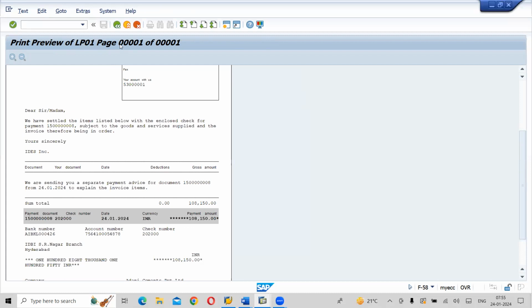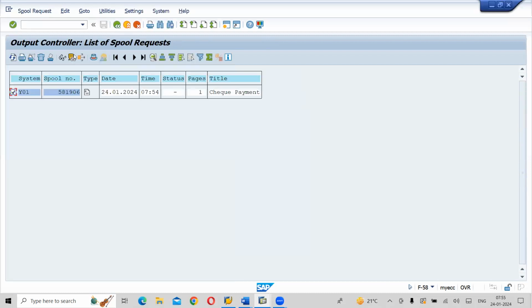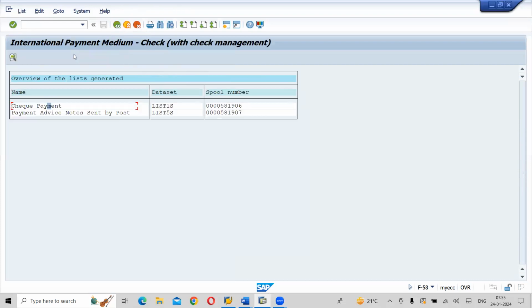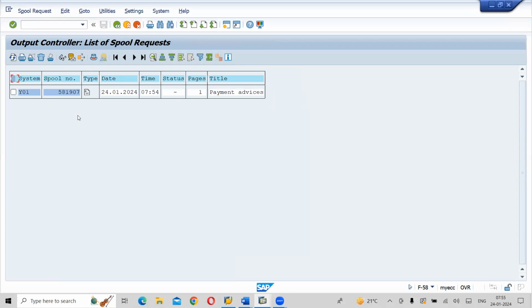Next one. Click on advice letter. Go to advice letter. Press back button. Okay. Select payment advice and click on display content.